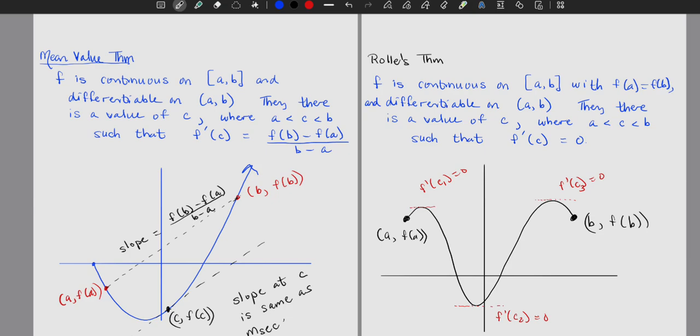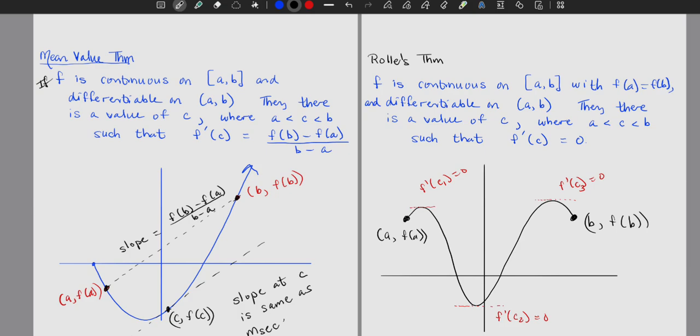So the mean value theorem says if f is continuous, and there should be an if here, it's kind of important. If f is a continuous function on the closed interval a to b, as you can see in the picture below, we're looking at a function between x equals a and x equals b, and differentiable on the open interval a to b, so it might not be differentiable at the endpoints, but that's okay. Then there is a value of c between a and b such that, and remember what these quantities mean, f prime of c means the derivative at c.